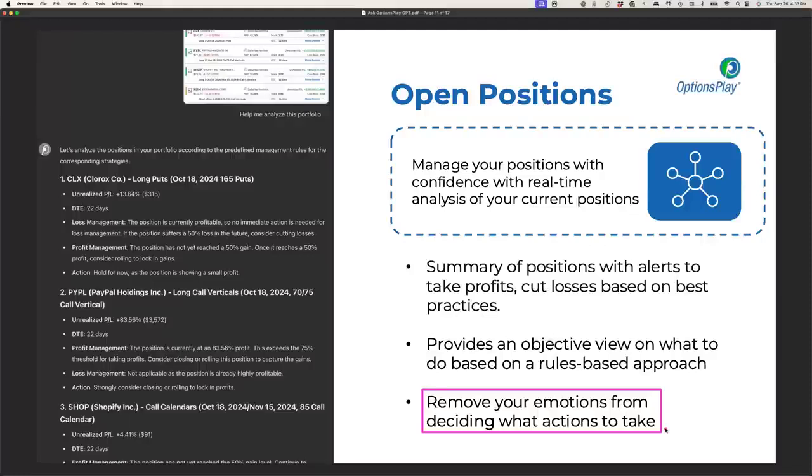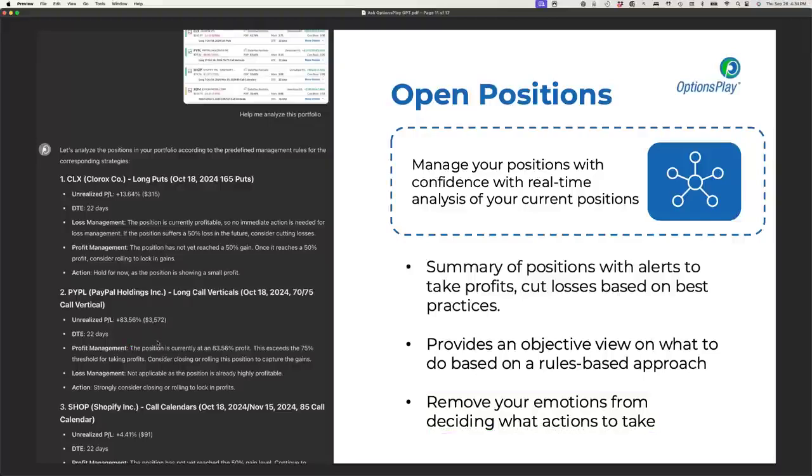And initially you might not do things exactly the way the rules are built. But over time, as you build more discipline using AI assistants like this, you are going to find that when you apply the rules, you're going to have a more consistent result. And that is the positive feedback loop that will, to some degree, help you bring discipline to your trading, because you're going to see more consistent results when you do follow the rules.